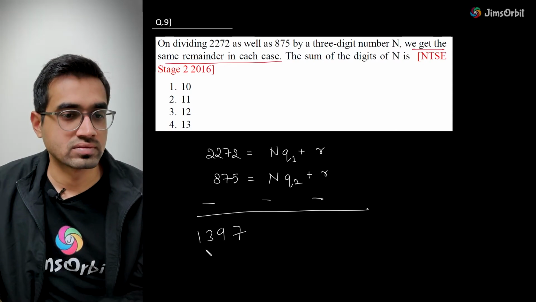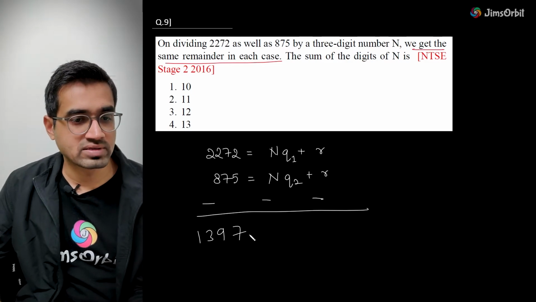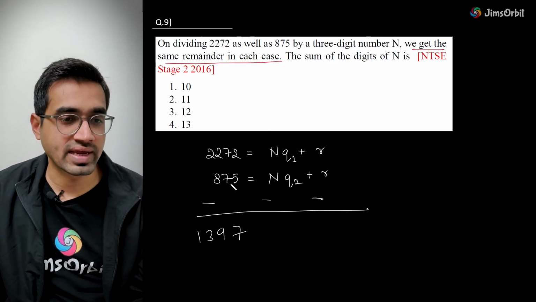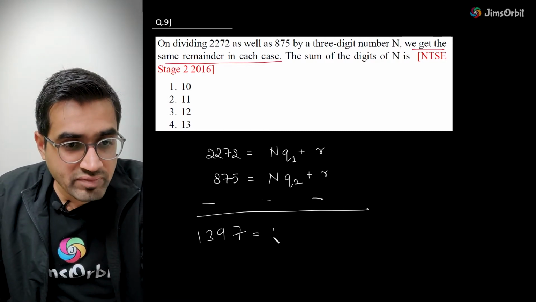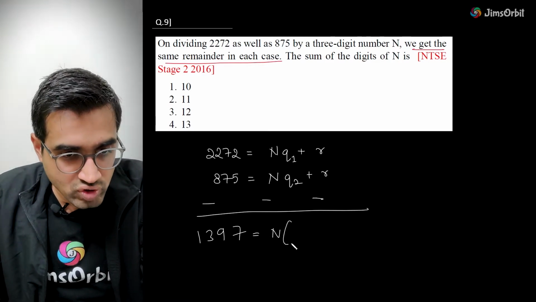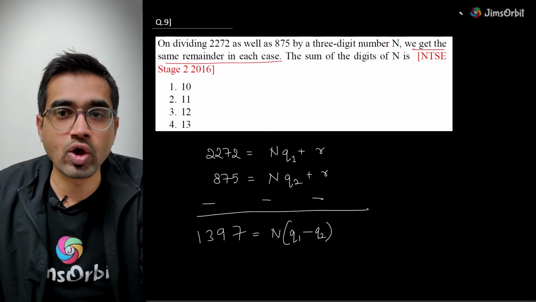No, 1. I just checked once. 12 minus 5, 7. 16 minus 7, 9. 11 minus 8, 3 and 1. Okay, and this will give me n common, because it was multiplying, so q1 minus q2. So far fine. I hope you understood so far.